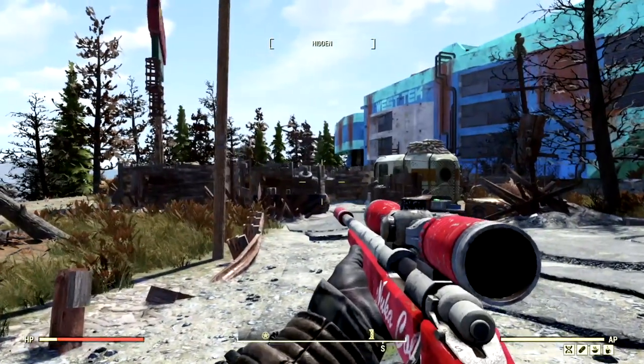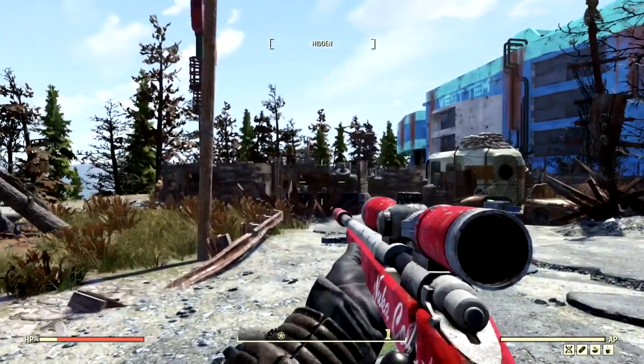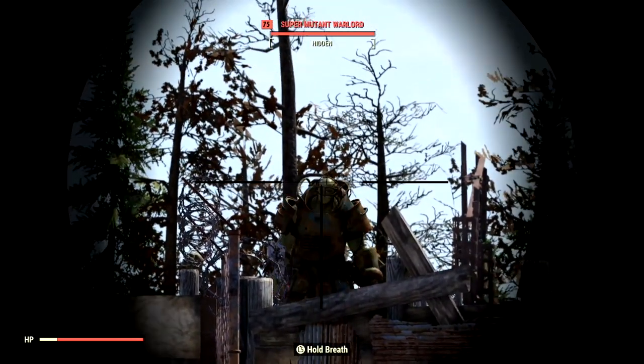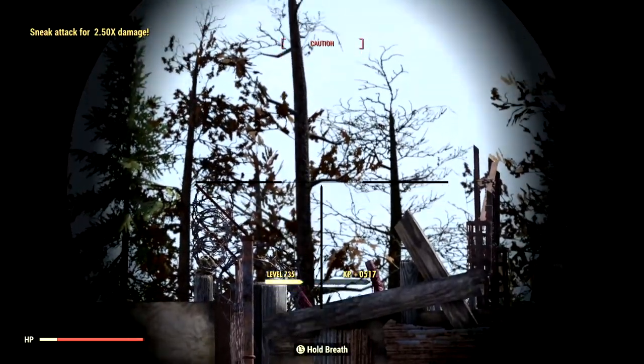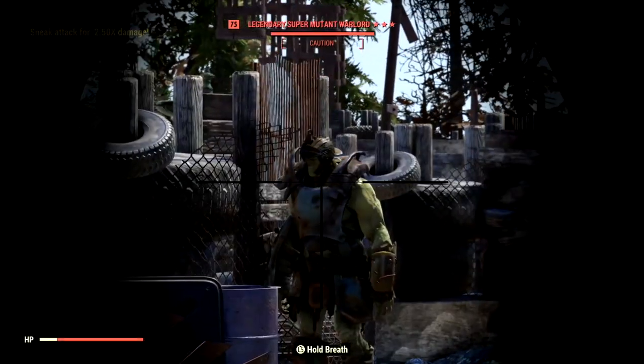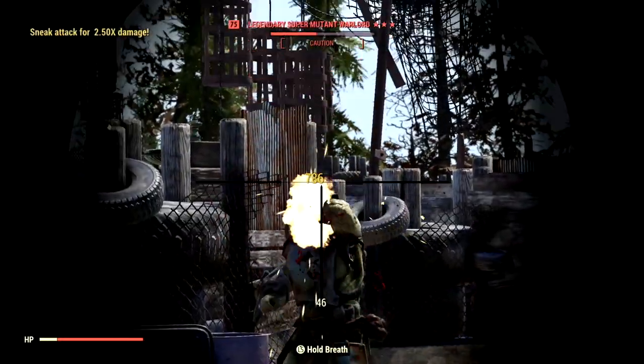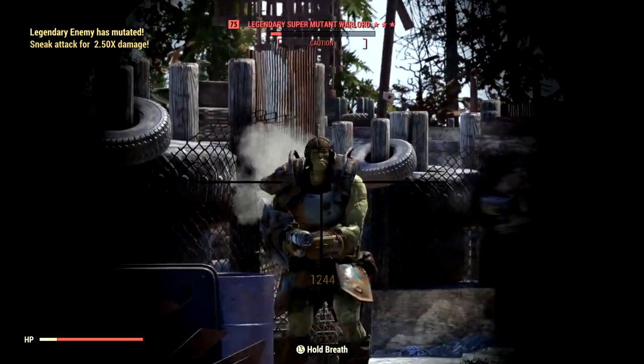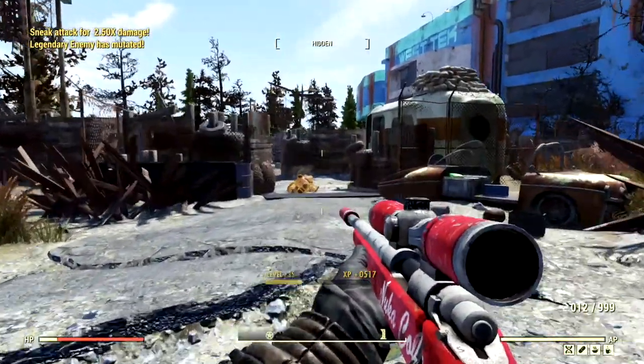The next targets on our list to feel the wrath of our hunting rifle are all the disgusting super mutants located at the West Tech Research Center. We're going to start with this warlord right here. We got a face shot. There we go. One shot and he's dead. We have ourselves a legendary. Another face shot. Okay, that one didn't kill him with one shot. However, one shot and three shots and he's dead. And that's outside of VATS.